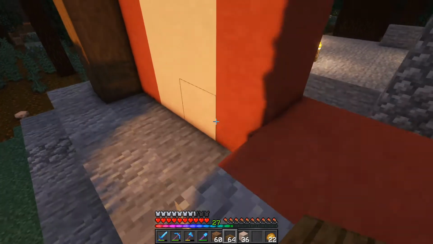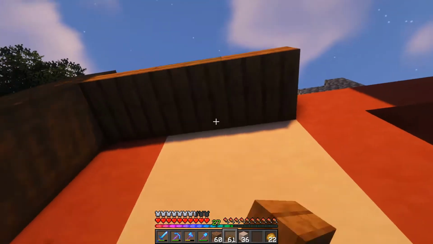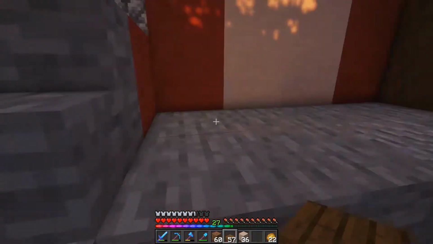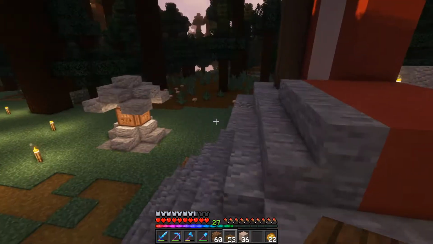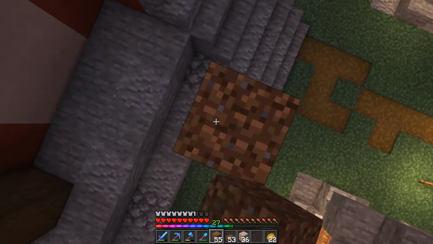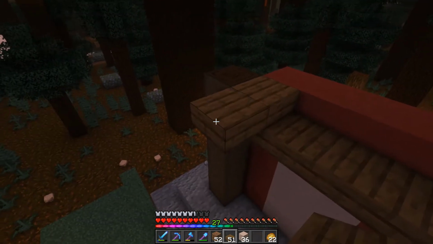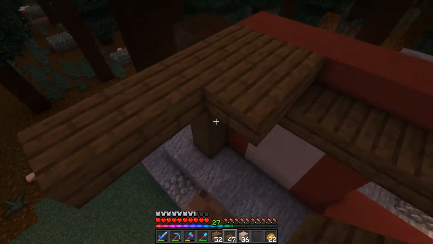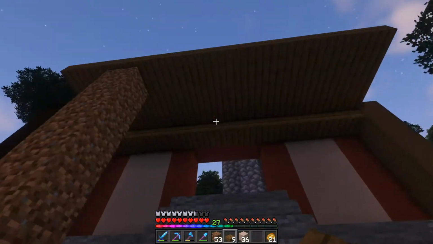So what I'm going to do is start doing the roof, and I think it's probably going to start on this block right here. So this is going to be kind of like a little lip that is underneath. So I've got that bit in there, so let's just get up on the top so I can put in the rest. Okay, so then this is going to come out 1, 2, 3, 4, maybe. Let's try it with 4. Yeah, okay, 4 does seem like a good amount.